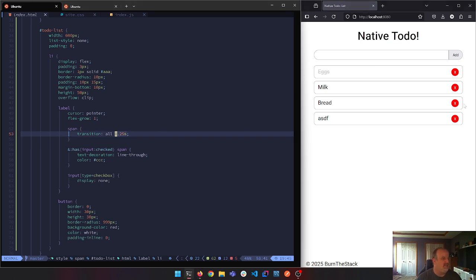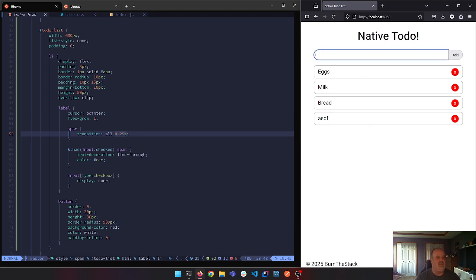If you can't see it, I can jump that up to 5 seconds, and then it will be very clear that that's happening. You'll notice the strike through isn't animating because, of course, strike throughs aren't animatable, but the color is. So let's get that back down to 0.25. And that's all we have to do for that animation. Hopefully you already know about that with CSS, but if not, there you go. So that takes care of that one.